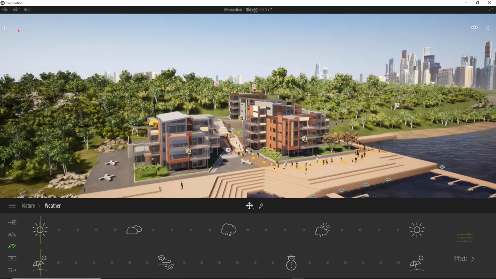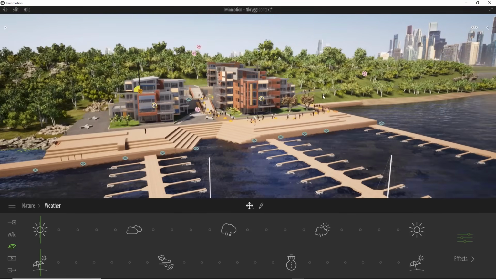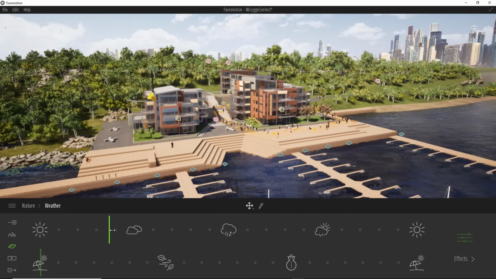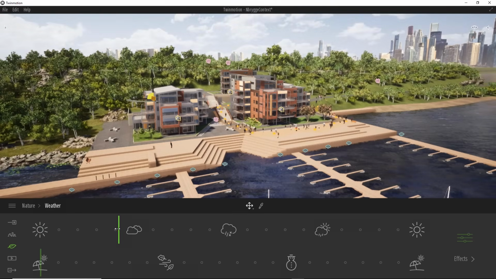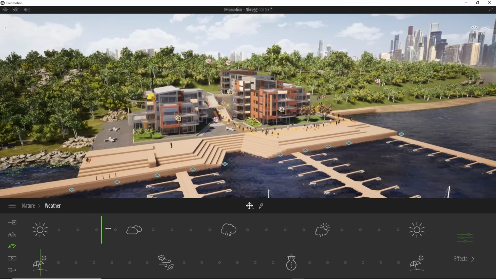Well, that may not be the most interesting, especially if we get out here. Let's get some water reflection going in there. And let's add some clouds into that scene there. So you can see that we're starting to get a bit of cloud. If I go right into the cloud, it's going to occlude the sun there as well. So we don't want that. We do want a bit of cloud in the scene.